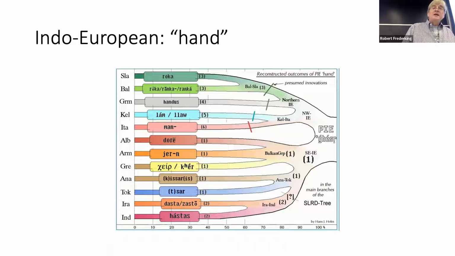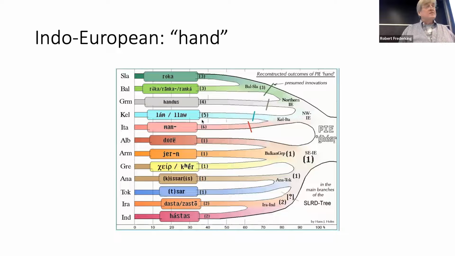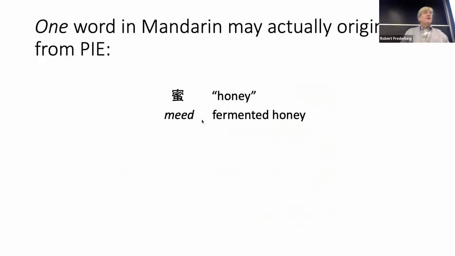One thing that's really interesting to me, I just found out a few years ago, there's actually one word in Mandarin. So if you look at the very eastern tip of this whole thing, these guys were like touching China. And it turns out there's this word in English that's still used in many languages for fermented honey called mead. So you can actually get mead some places. And apparently there's a word for sweet or honey in Chinese, which is mi. Right? And I think it's not 100% sure. This might be the one word in Mandarin that they actually got from these guys way out west. So that's kind of fun.